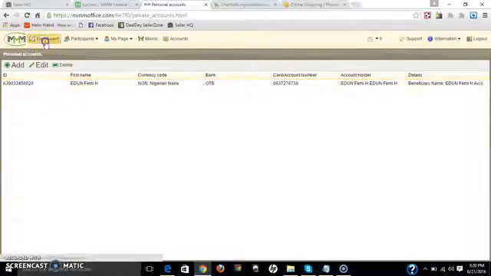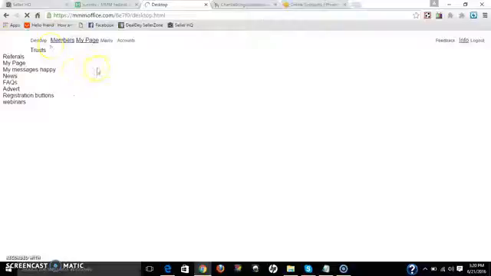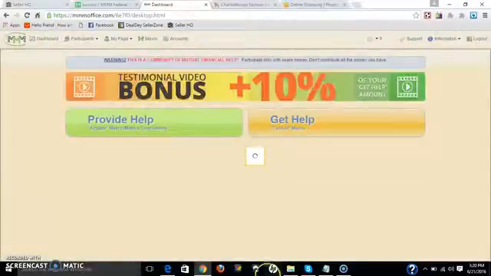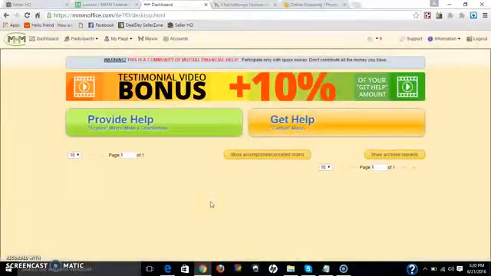You go to your dashboard. Don't forget that I told you that if you log in to your account, this is what you will see first. That is your dashboard. That is where you see all the activities going on in your account. When you are matched with people, that is where you see it. You see the people's account details and other stuff. So this is your dashboard.